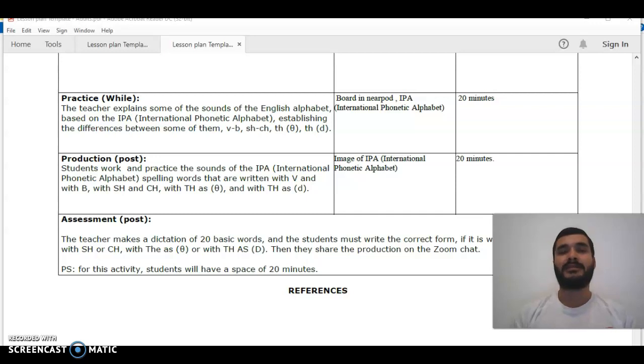Actually, phonetics is one of my favorite topics, and adults will want to be sure that they are understanding and learning to apply these new concepts they acquire in normal life. So nothing better than phonetics to teach them how to pronounce in a correct and proper manner, so they will gain some confidence while speaking in real life.